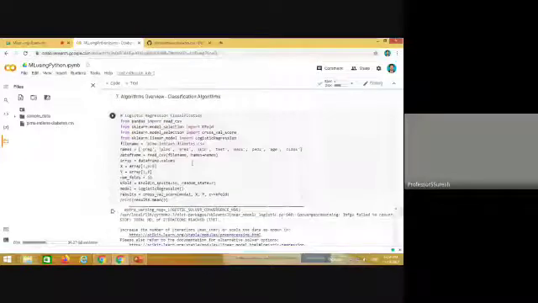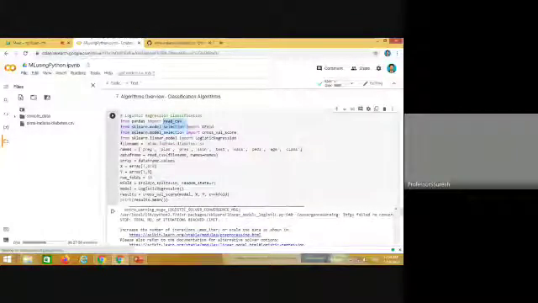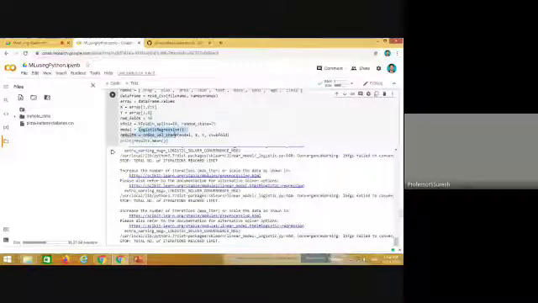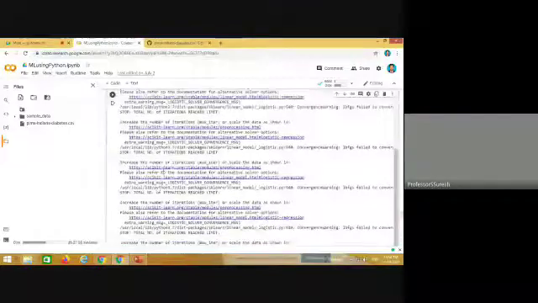Now, let's see what the various algorithms are, how they work, and what accuracy they produce. Okay, first let us use logistic regression classification. So these are some of the packages that you need to use. This is for k-fold cross validation, for scoring. This is the algorithm that you are going to use, and so on. So we are taking the data and opening the file, and we divide the data into features as well as the output class, and we select how many folds there should be for k-fold cross validation. And we are using logistic regression as the machine learning algorithm. Then it produces the following output.